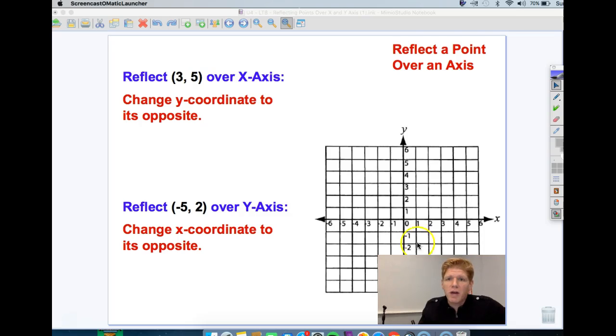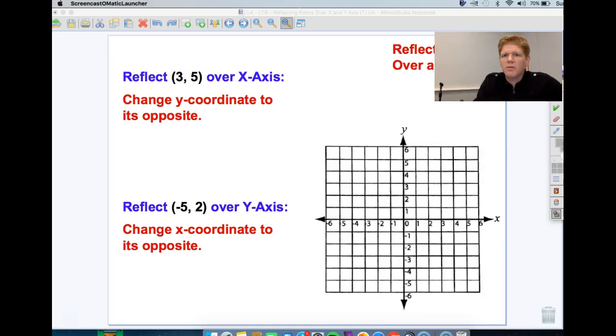Let's take a look at a couple of problems. Let's reflect some of our points over an x-axis, and I'm going to move myself up here so I'm a little less visible and we can still do our work. Let's reflect point (3, 5) over the x-axis. So we're told that we're going to take point (3, 5) and reflect that across the x-axis and find what the points are. So let's find point (3, 5) first. We need to travel 3 positively along the x-axis and then up 5 to get our point. That is point (3, 5).